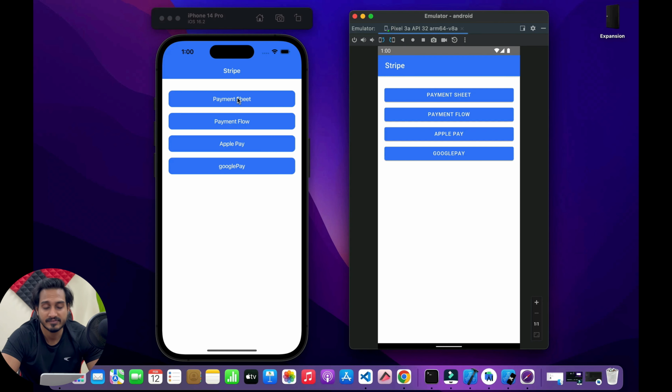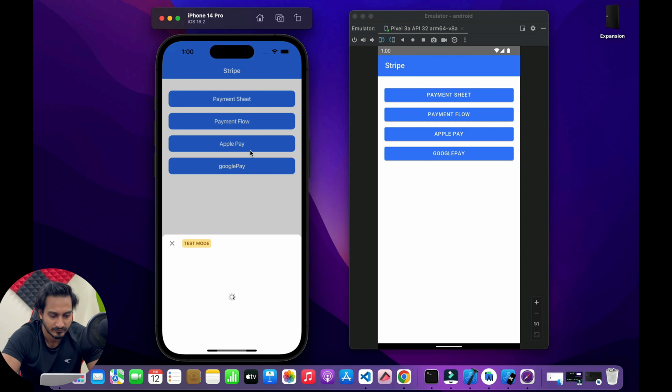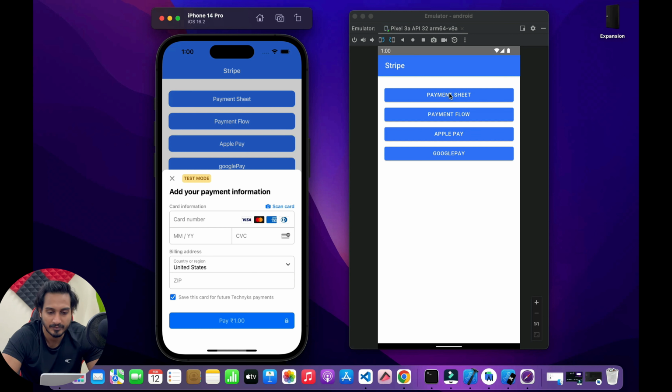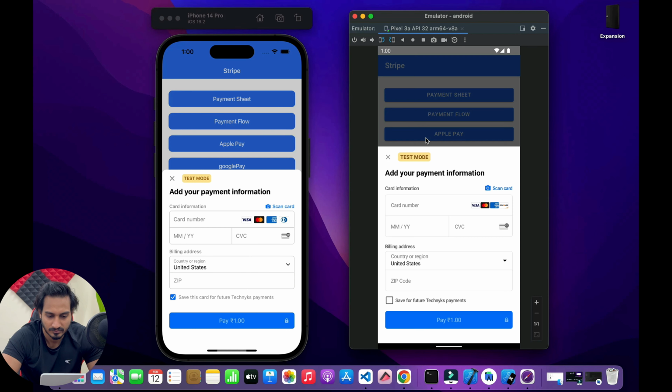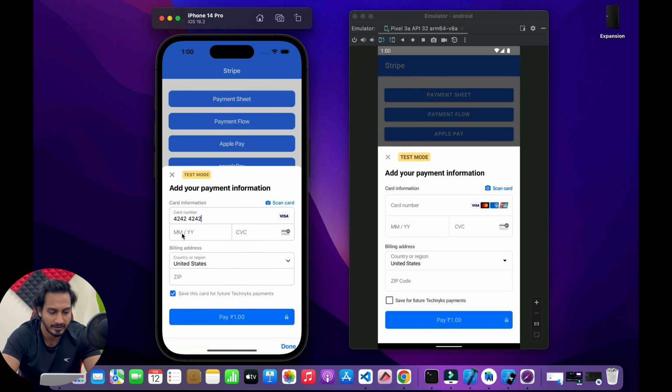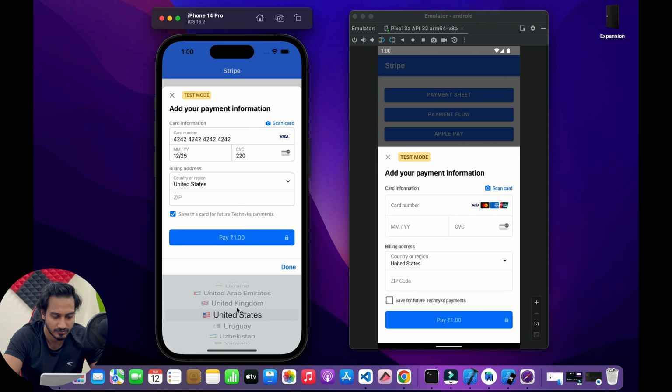So now I'll try this time. I'll click out here, and you can see this is coming up. Let's try the same out here also. Alright, this is also working. Let's go for it. The dummy one I'll enter. Okay, this is more interactive in fact. And I get an option to select the country also. So you can select your country. I'm going to select India.